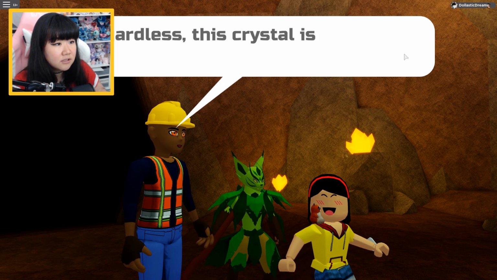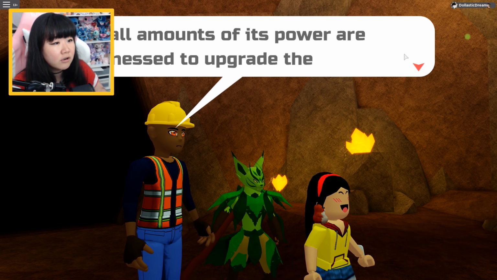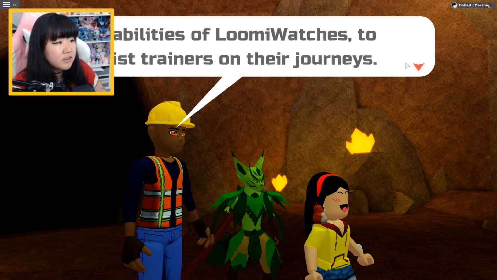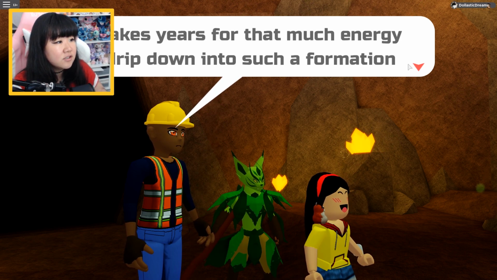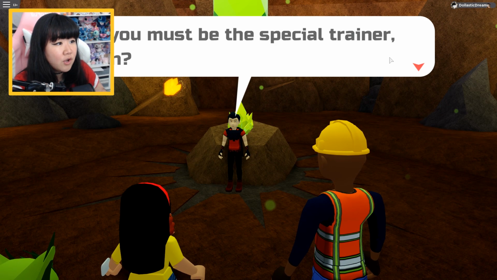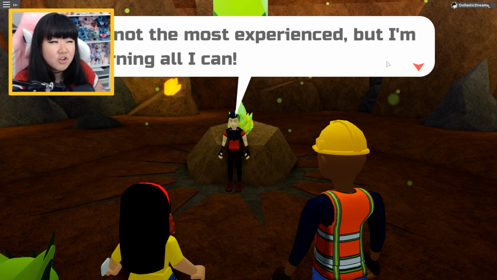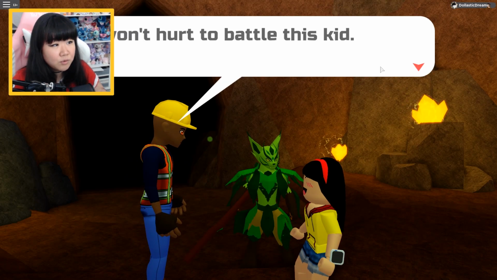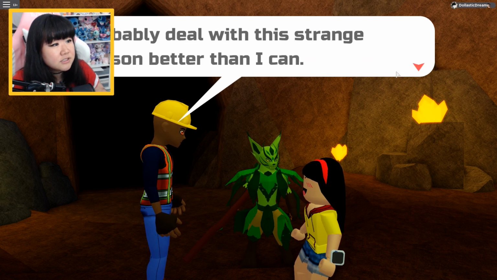I don't understand. Regardless, this crystal is reserved for use by authorized trainers. Small amounts of its power are harnessed to upgrade the capabilities of Lumi watches to assist trainers on their journeys. You can't just walk in and leave with the whole crystal. It takes years for that much energy to drip down into such a formation as this. I see. So, you must be the special trainer then. I'm a trainer myself. I'm not the most experienced, but I'm learning all I can. What do you say we have a battle for educational purposes, huh? It won't hurt to battle this kid. Miss Naya is on her way and can probably deal with this strange person better than I can.